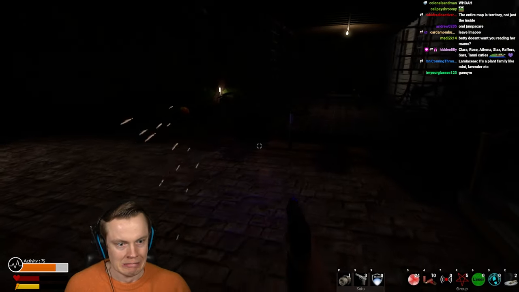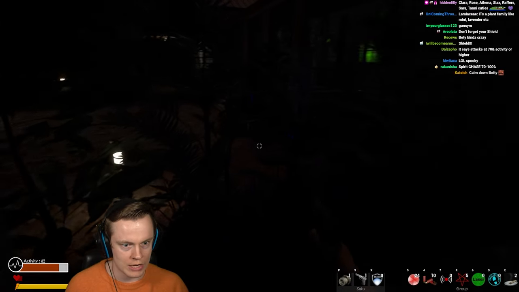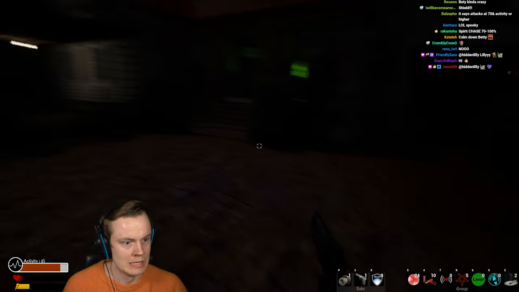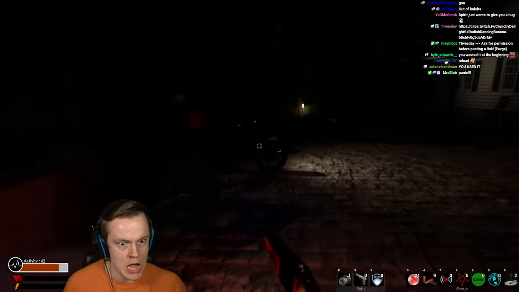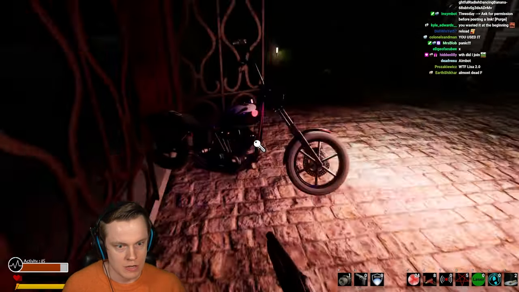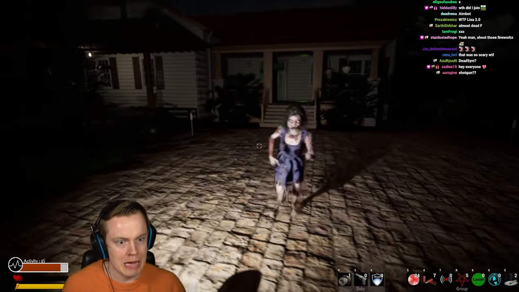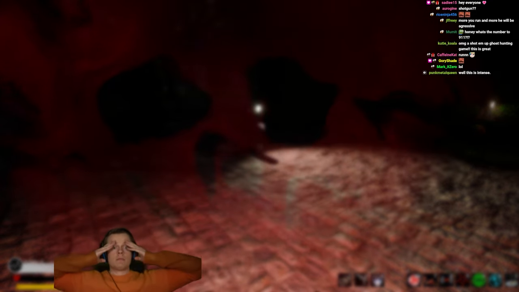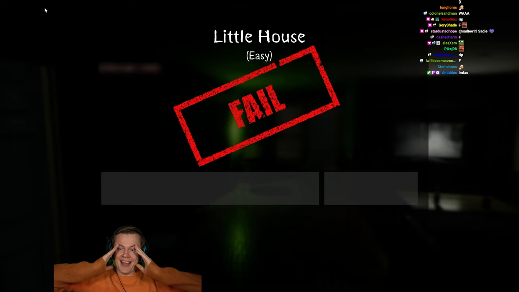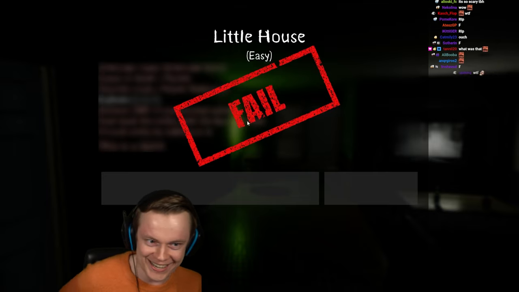Shield. No, shield. How do I shield? Shield is X. I don't have a shield anymore. Do I leave? I'm out of bullets. Run! Leave. I'm dead. What the hell? Brother, this is terrifying. What the heck is going on, dude?